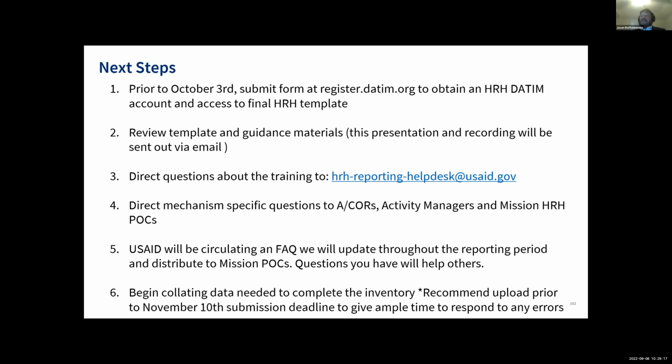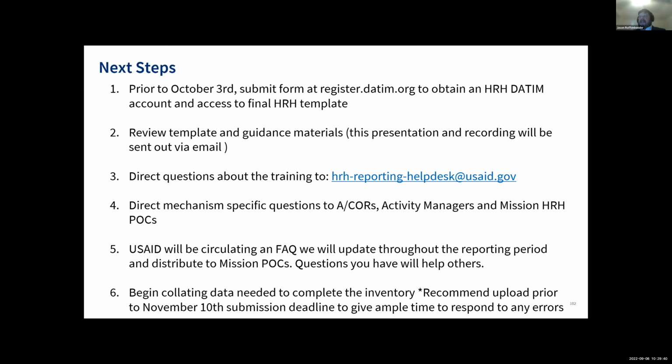If you have direct questions about this training, the colleagues who presented, Kyle, Caroline, Geraldine, and myself, all have access to the HRH reporting help desk at usaid.gov. If questions are directed there, one of us will respond. If it's a question that would benefit a broader group, it will be included in our frequently asked questions.